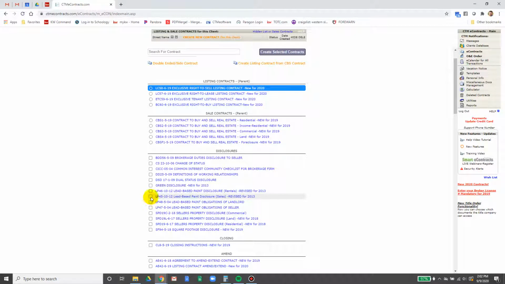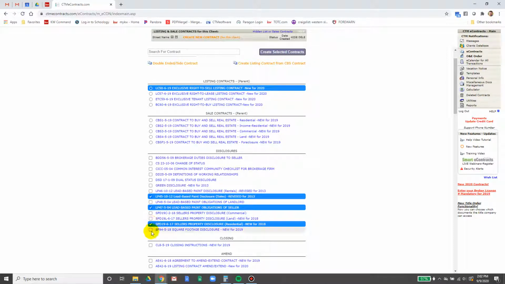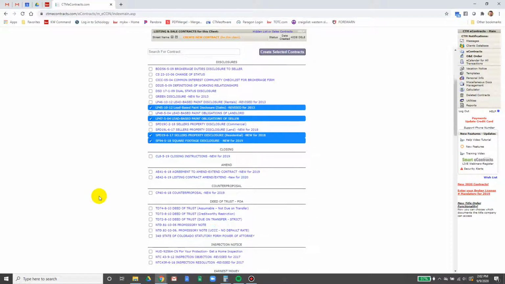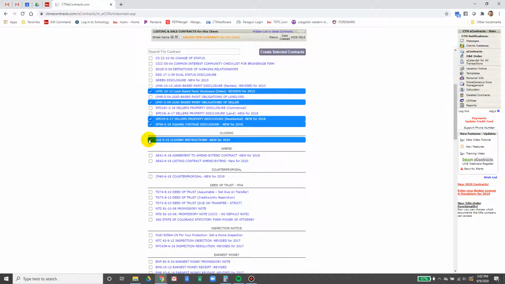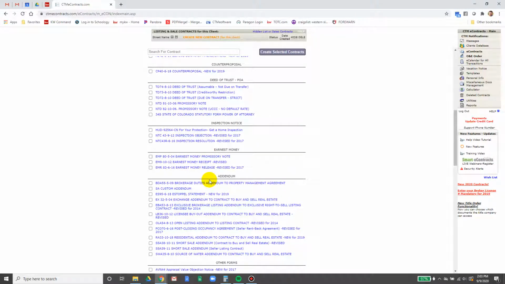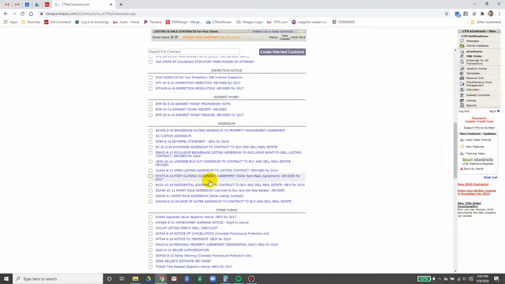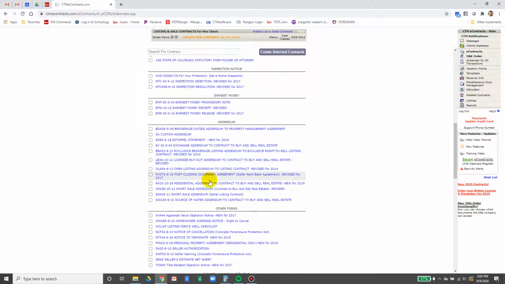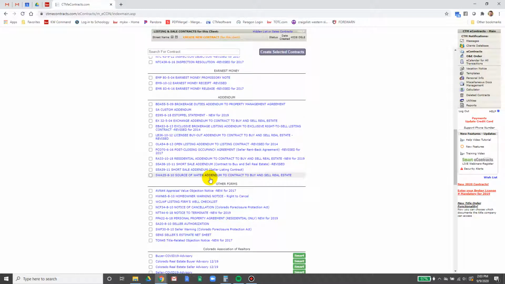So we need lead-based paint disclosure, lead-based paint obligation of seller, seller's property disclosure for a residential property, square footage disclosure, closing instructions. This is usually where I just scan and make sure. We mentioned we're going to do the SPD, so we don't need the source of water.